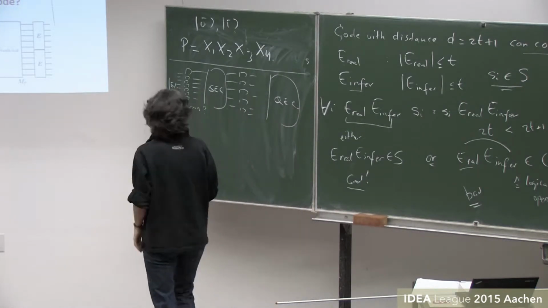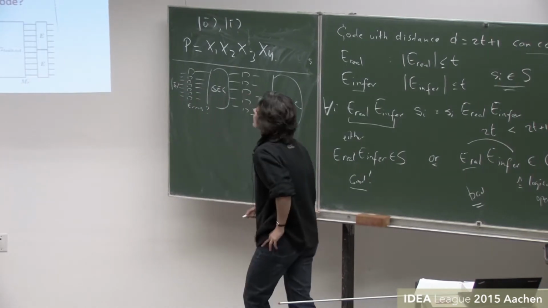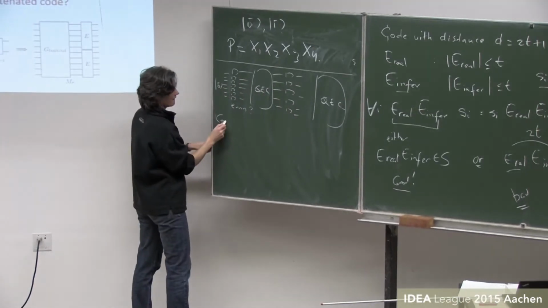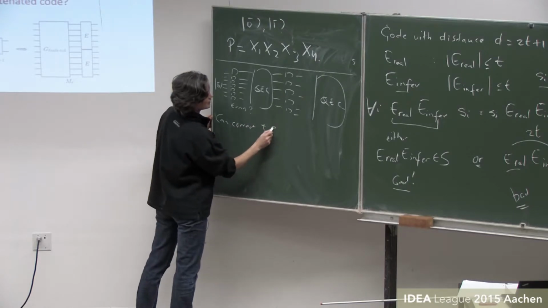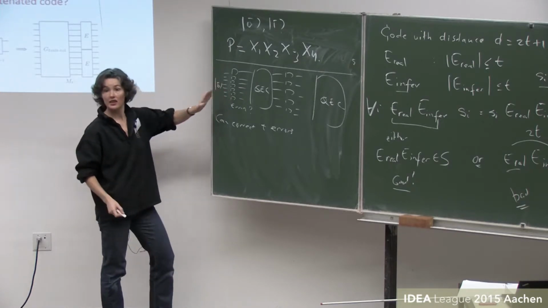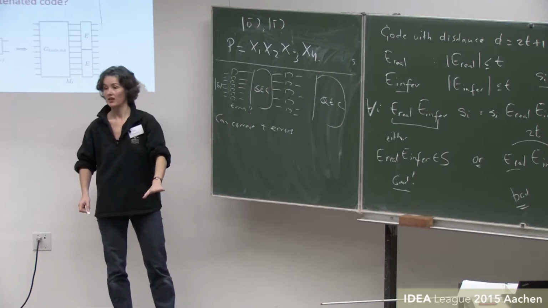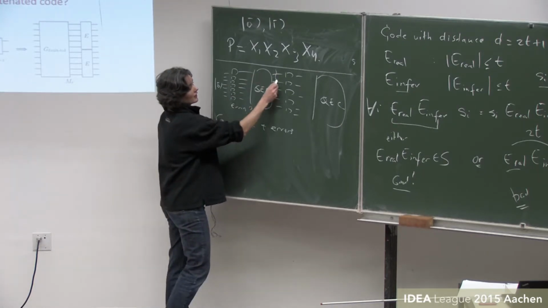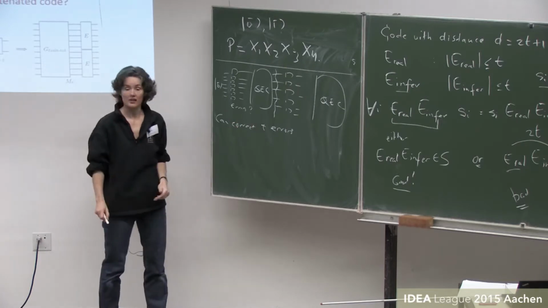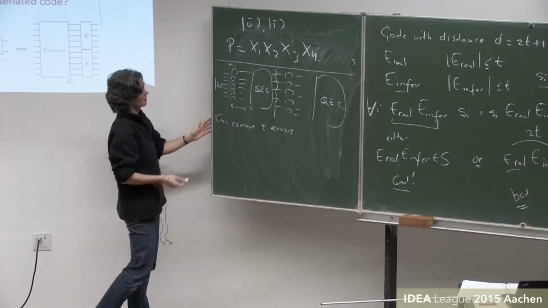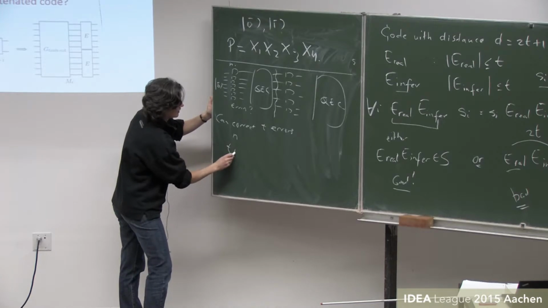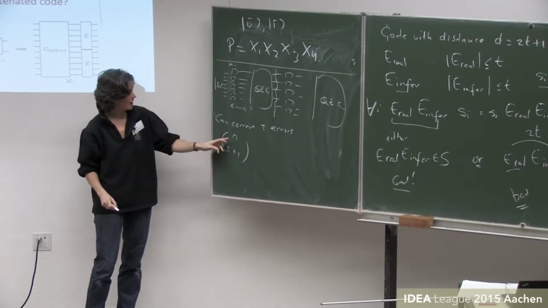Now, for a code that can correct t errors, any pattern of t errors or fewer is fine. It will be caught by my quantum error correction and will be removed. But some errors that happen here will not be fine, in particular if I have t plus 1 or higher errors. Okay, so let's imagine these are n qubits. This is a very sketchy, simple argument. So I could place t plus 1 errors among these n qubits.